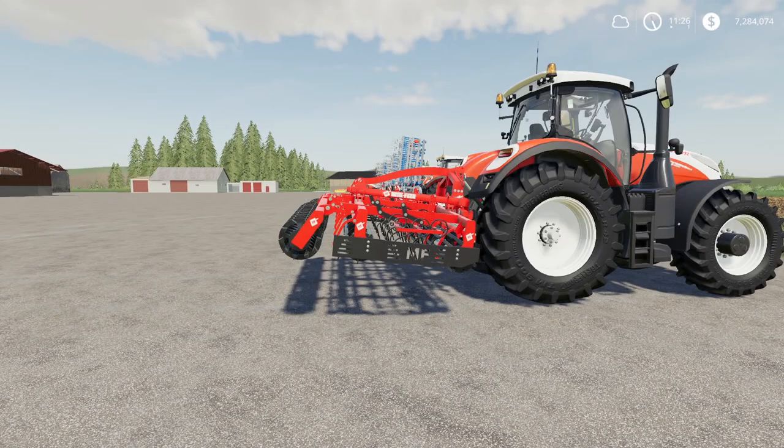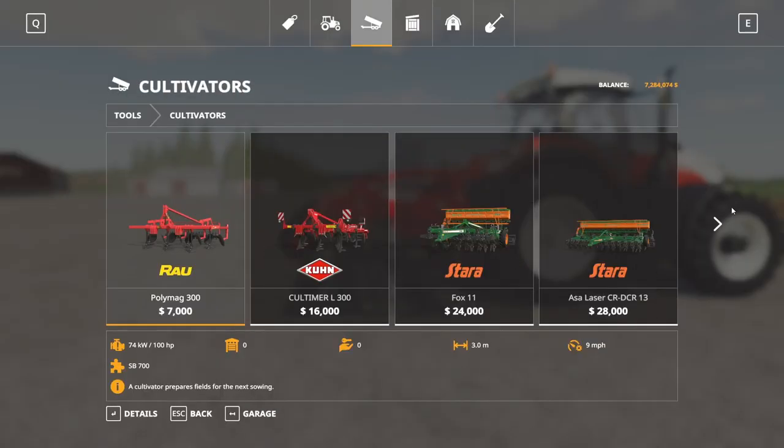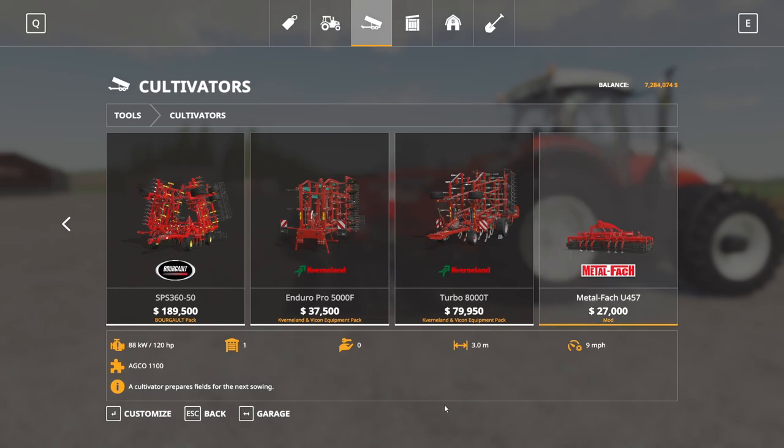Next up, we have the Metal-Fach U457. This is by the Florkey and Chardy. This is 9.69 megabytes to download. This is for PC and Mac players only, found in the store under cultivators. All the way down at the end here, right here, 3-meter cultivator, runs at 9 miles per hour, 120 horsepower required.